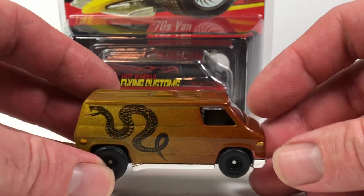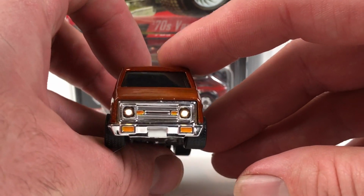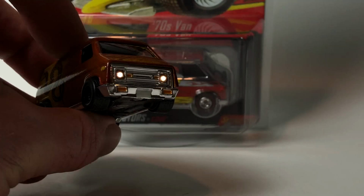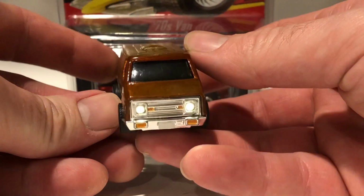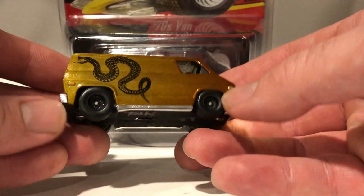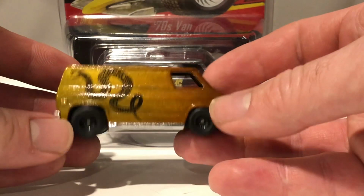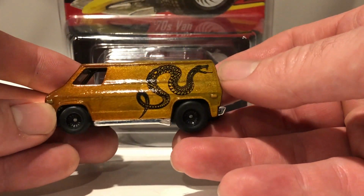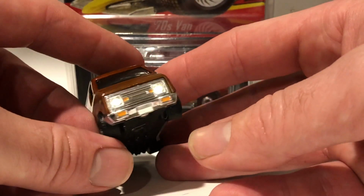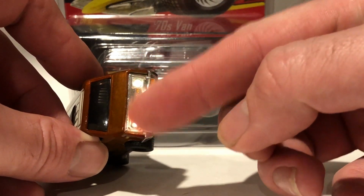This was the first custom that I ever put LED lights in, and I don't know how well you can see that. Dim it down a little bit in here. There you go. Pretty neat. So this is the first custom I ever decided to do this with. I actually entered this into a custom contest. I did not win, but it was really fun to do. I had the idea in my head to pull it off, and it turned out really good. The LEDs are actually right here, and they make up the lenses for the headlights.